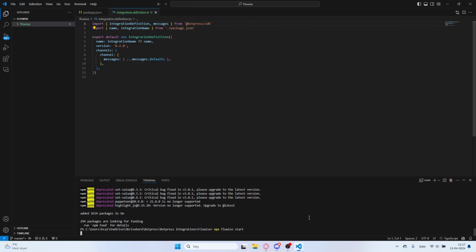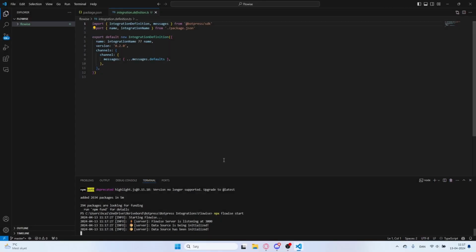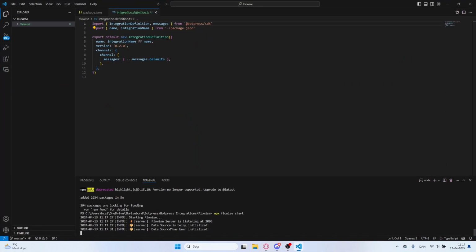So now we can go take a look at, so I'll just give it the permissions it needs. Just like that, you can see that with username and password, npx Flowise start username and password. So we might have to set something like that up. I'm not sure.